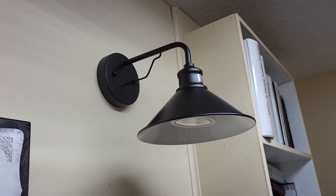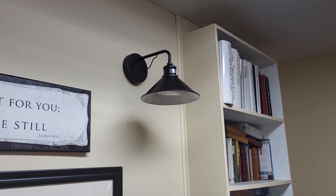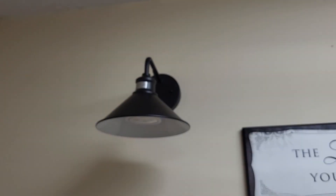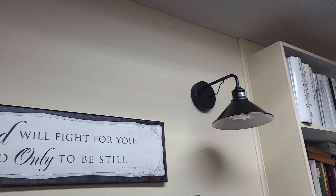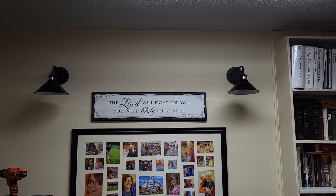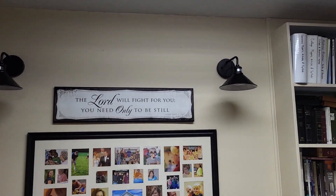So this is what it looks like when it's on the wall. I think it looks nice and elegant. I think I'm going to put another one right over here. Got the two up — I think they look pretty good, if I do say so myself. But let's turn them on and see how they light up.